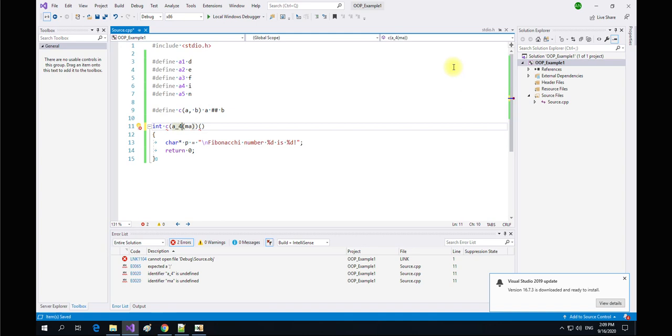C, C. We need to concatenate Ma and A4 and A5 like this.